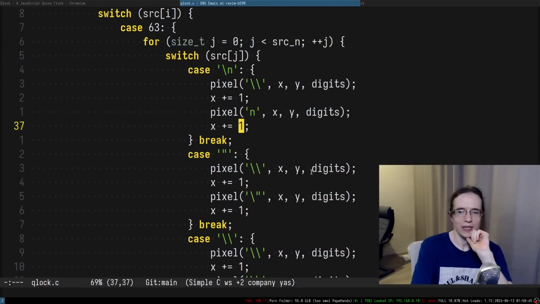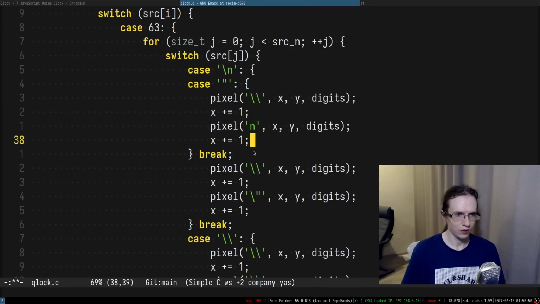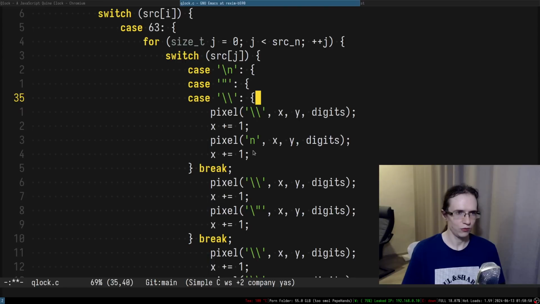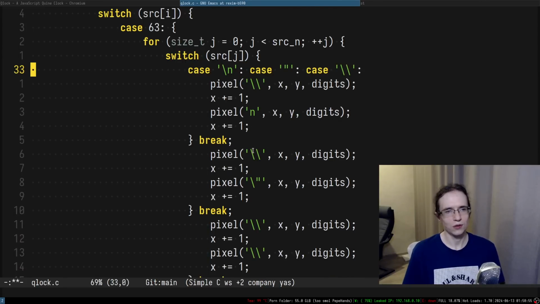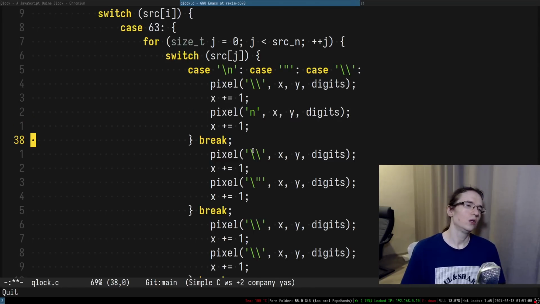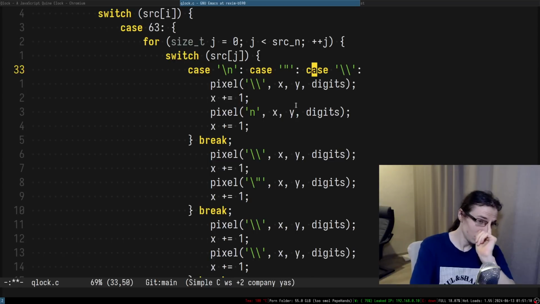Anyway, I want to apply the idea that I had in here, right? So that if any of these things happen, the first thing you do is just print the backslash, and then honestly it's not gonna work in case of n.